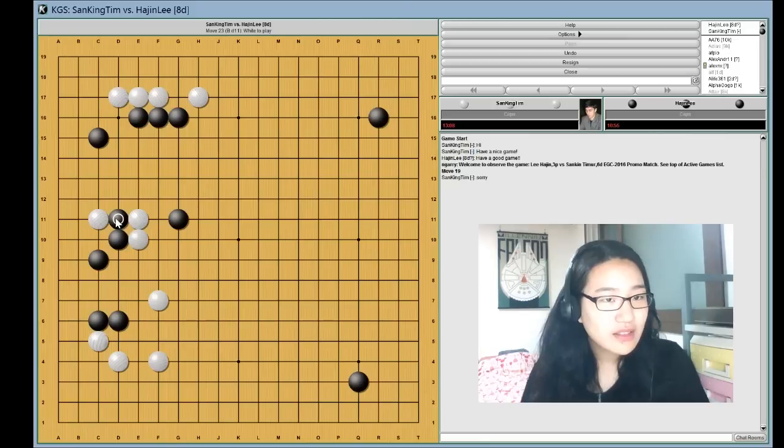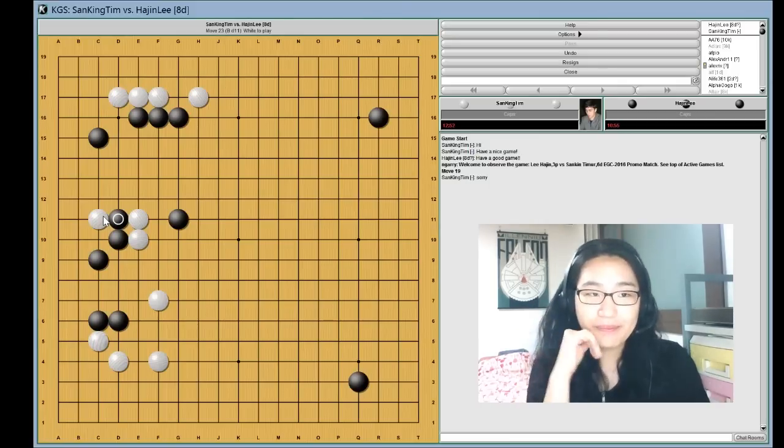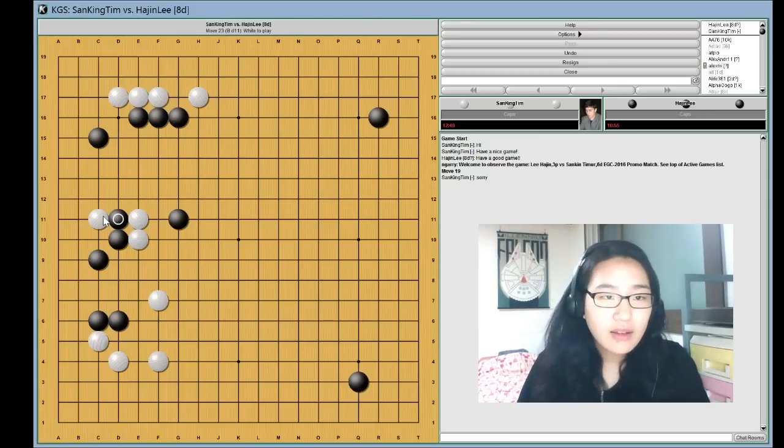If white gets caught over here, that will be very good territory for black. So I wonder what white is thinking. If white just extends over here, for example, then black will follow, and this will be too good. So theoretically, white should block, but when black cuts here, I am not sure if white has any good follow-up after that. It seems like white is in trouble.